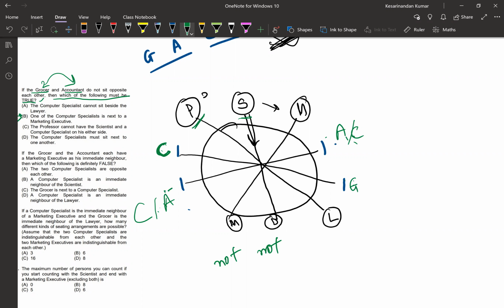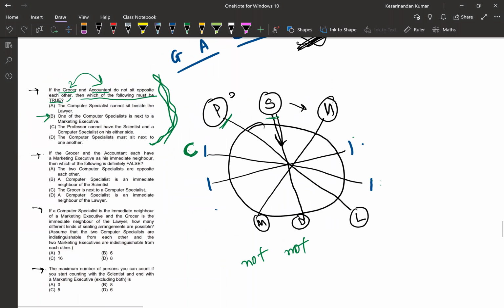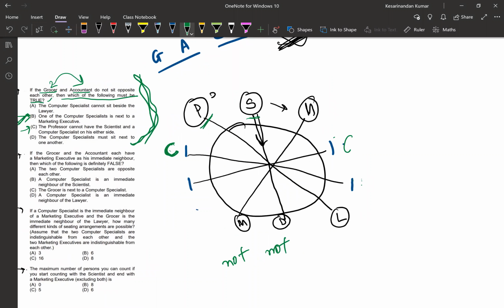Okay, what I will do, one thing is I will write down the solution for this in a step-by-step format and I will send it to you. Don't worry. Let's skip this question for now if it is confusing too much. The answer basically, guys, would be this, because see what will happen is, if instead of G here, if I place G here, I can place C here and I can have this here. So the grocer and the accountant can be there. So it is not necessarily that if I satisfy this, this can be avoided. This cannot be avoided. What I need to do is find a criteria where if I satisfy that, the grocer and accountant cannot come in front of each other. I'll write the solution and I'll send it to you. Don't worry. Let's move to the next one.